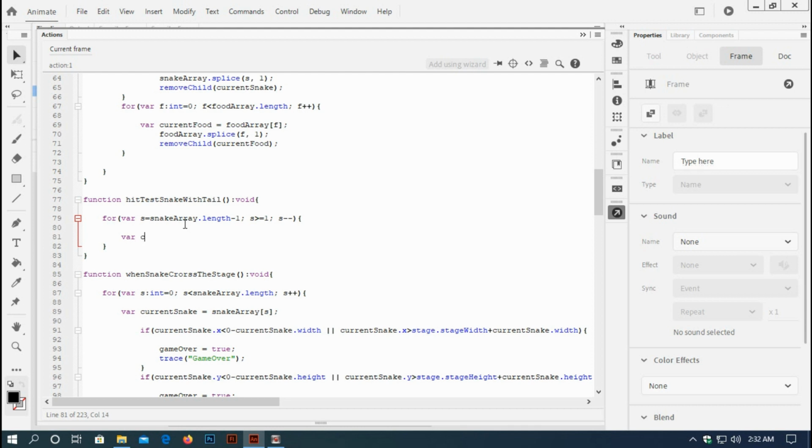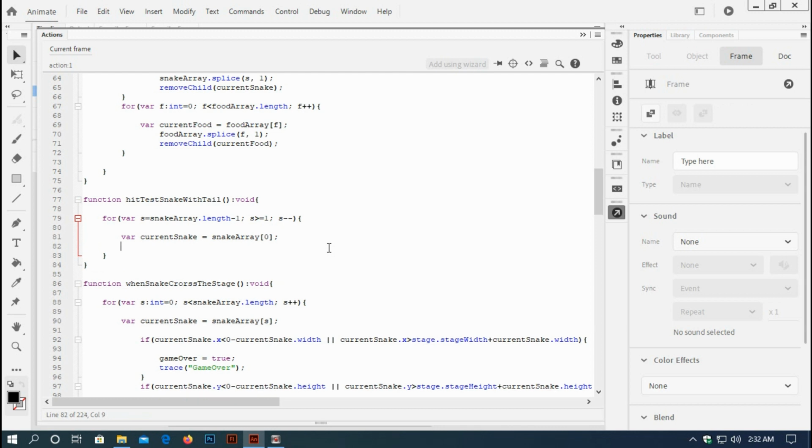Create another variable var current snake equal to this snake array opening bracket 0.